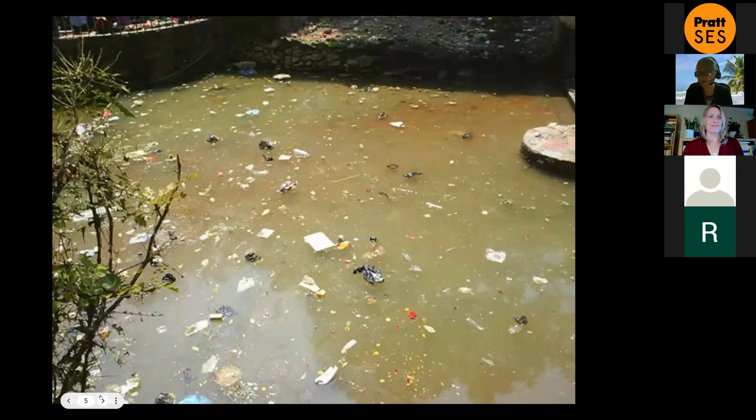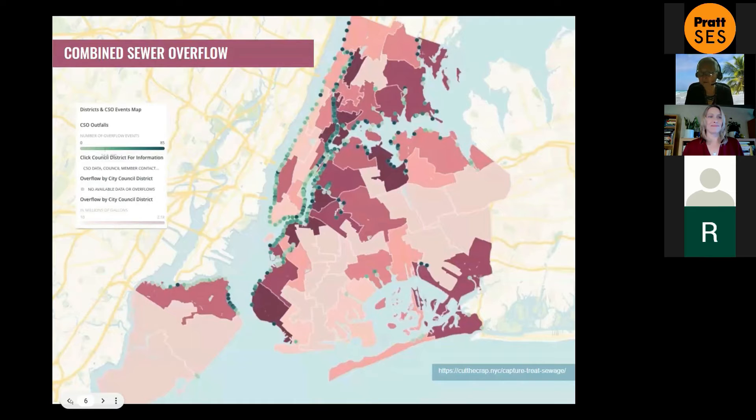That's the combined sewer overflow, and that is what it looks like — I believe this is Gowanus, possibly Newtown Creek. There's actually a video of Gowanus overflow called PUNAMI that you can look up on YouTube. This is what the area of combined sewer overflow catchment areas looks like — a map you can actually access. You can look at the CSO catchment areas and overlay it on your city council member district, which might come in handy when talking about Intro 16 and 18. This is a great tool developed by Riverkeeper.